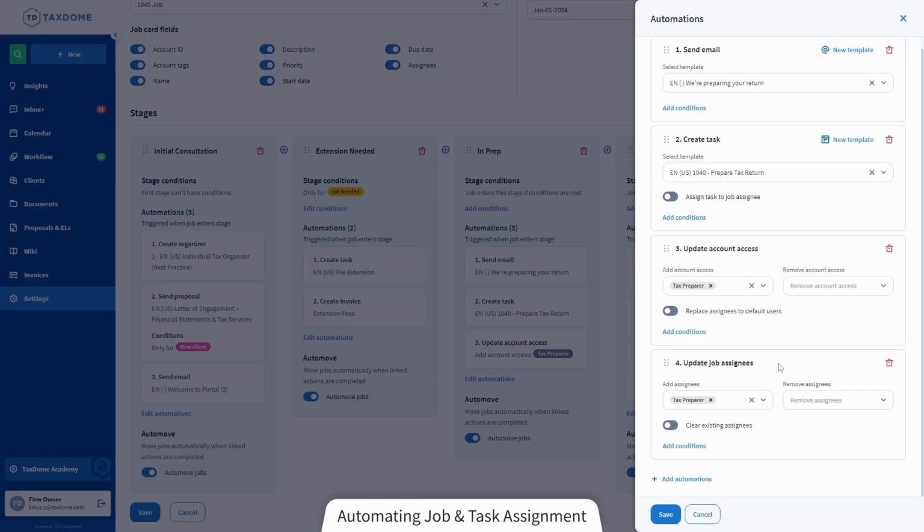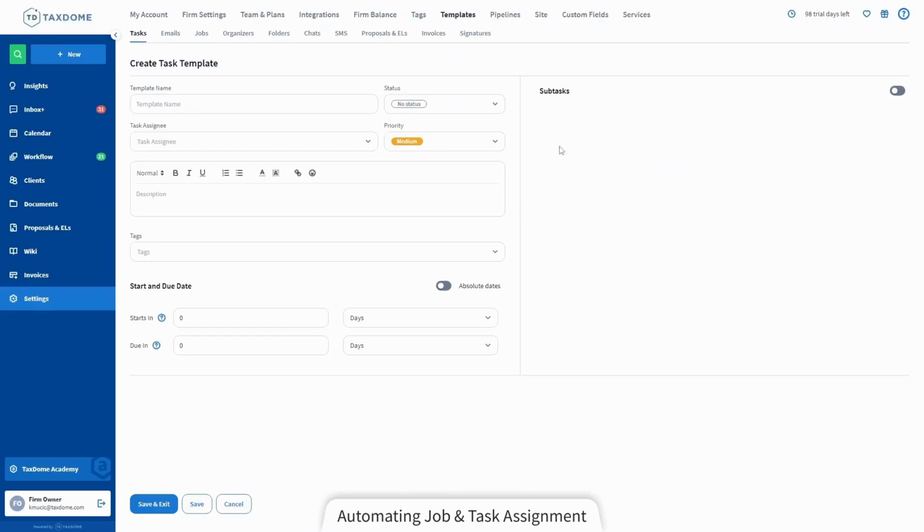The Create Task automation will work a bit differently when it comes to controlling who the assignee is. When you add it, you'll have to select the template you made, and just like before, if you don't have one, you can use this button right here to create a brand new one. As you can see, there's a field for the assignee in the task template.